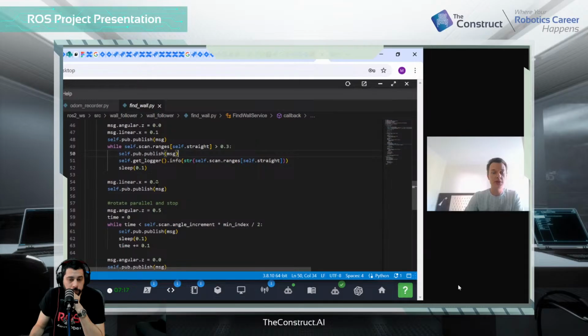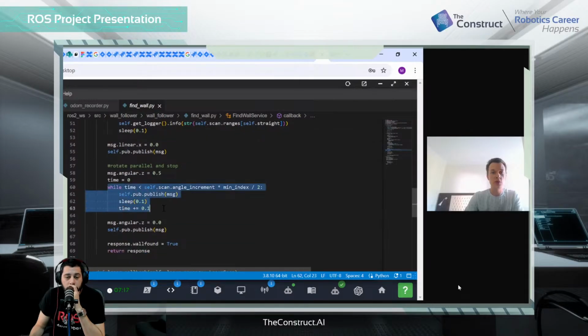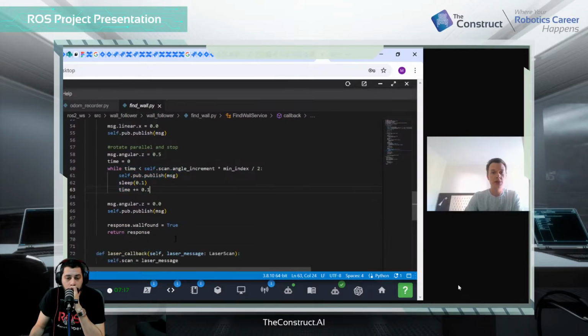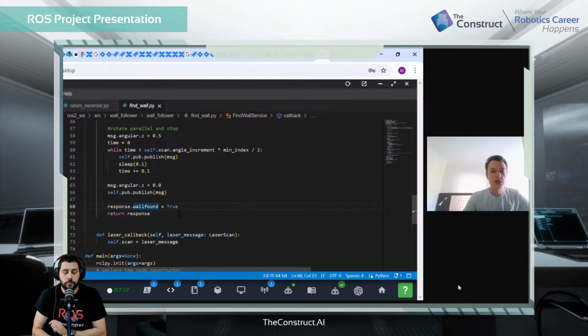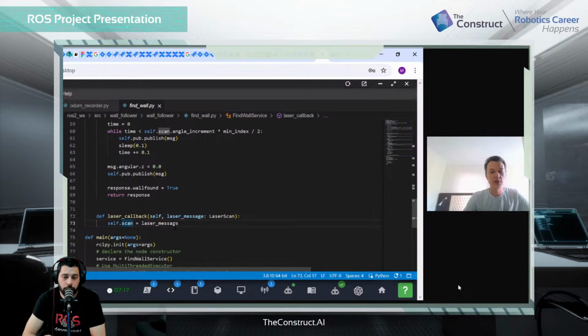After that, it will rotate parallel to the wall, and it will return a response saying that wall found is true. It's a custom message built specifically for the service. Yeah, that's it. And the laser callback simply updates the variable with the latest laser.